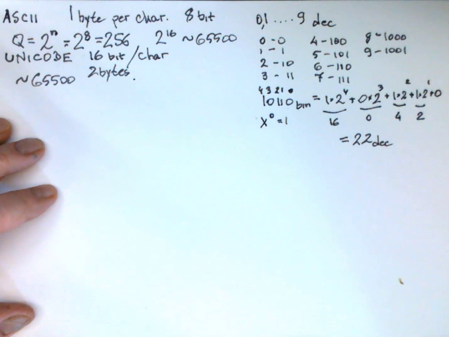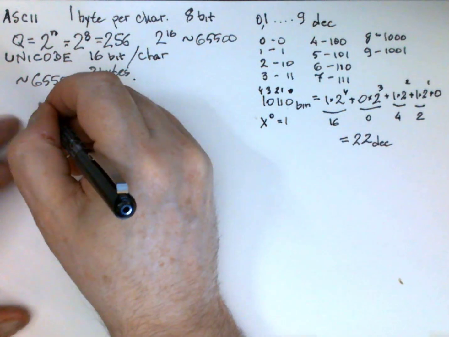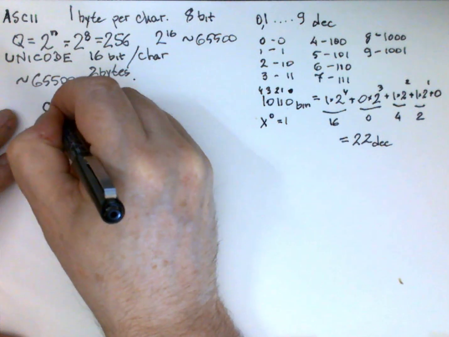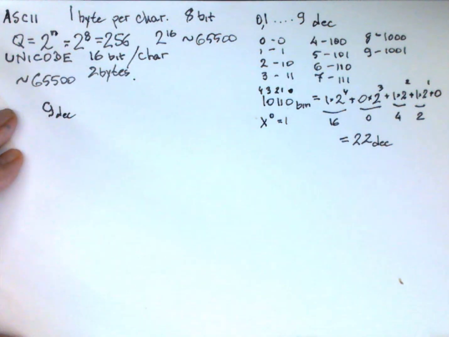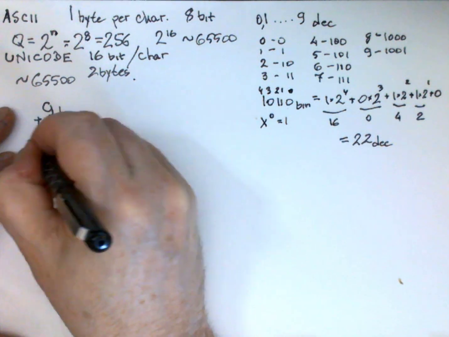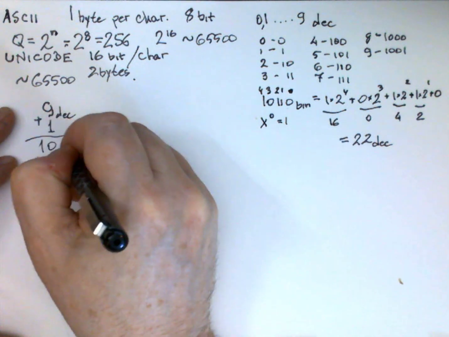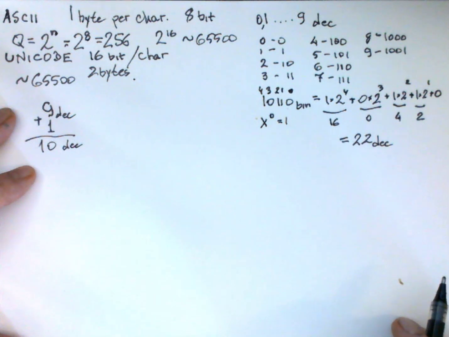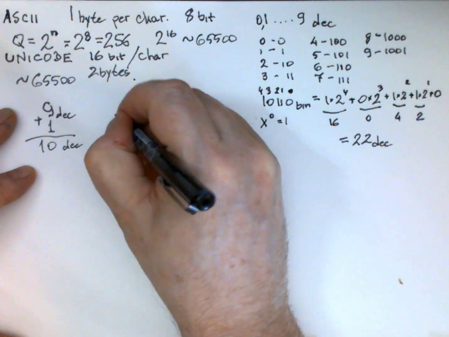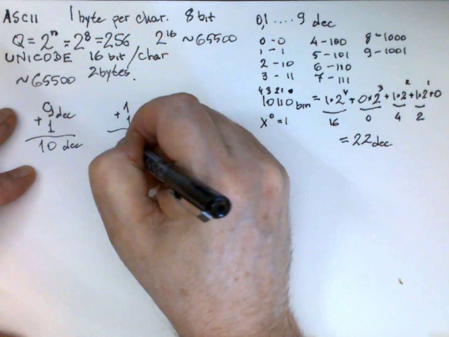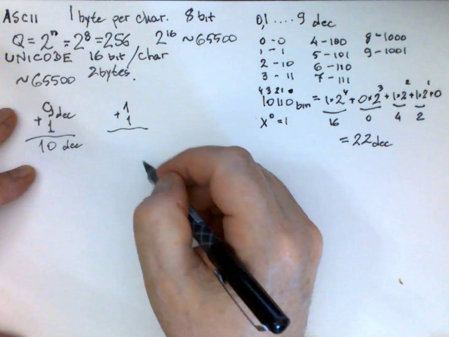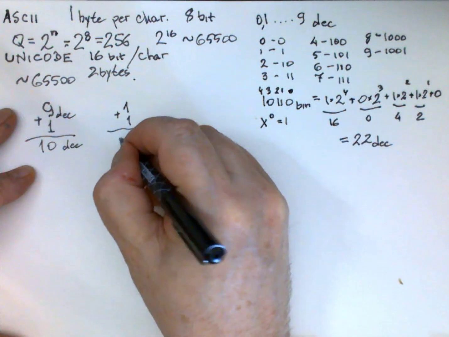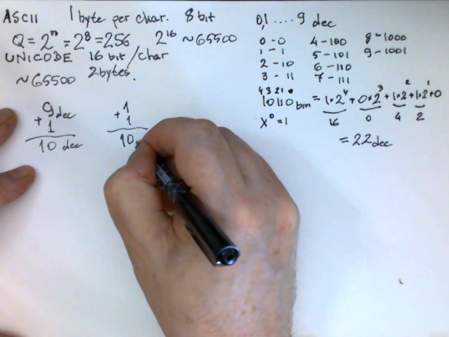For the decimal system, we have a rule for calculation. If I have the highest digit, which is 9, and I add 1, I will get 10 decimal. In the binary system, we have the same rule, but the highest digit is 1. So 1 plus 1 is equal not to 2, because 2 does not exist in the binary system. That will be 10 in binary.